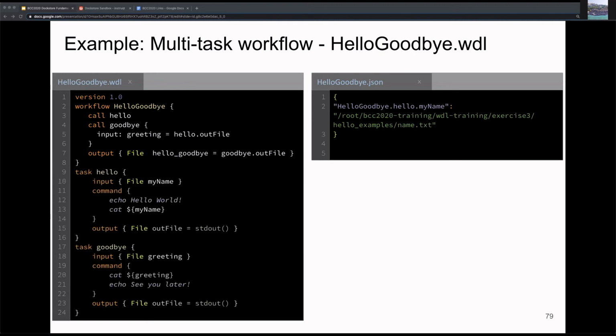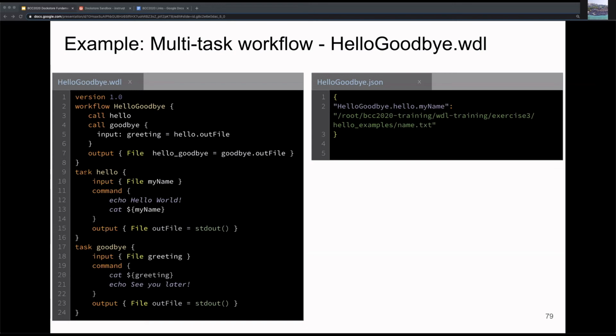And basically what just happened here is I've added the hello and the goodbye tasks to my multitask workflow so that these calls can find it. And basically it will just execute these tasks as I've defined them up here in my workflow level.